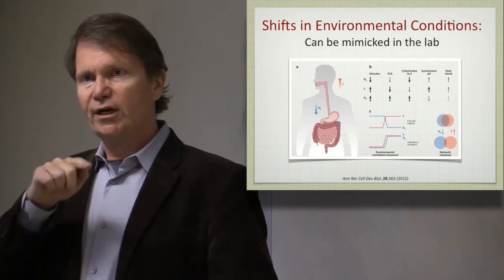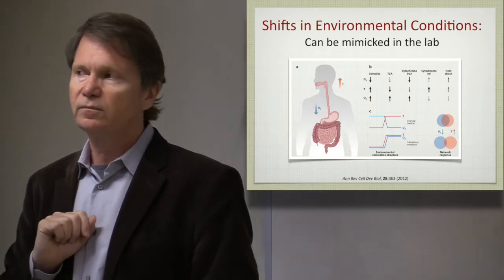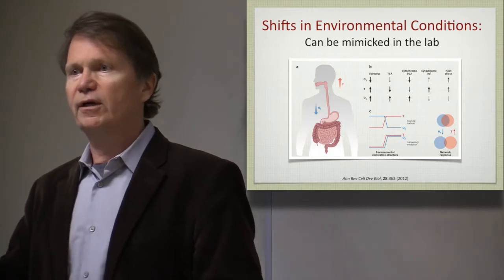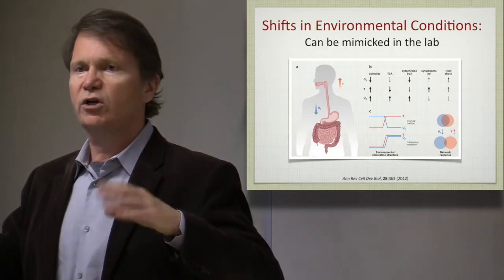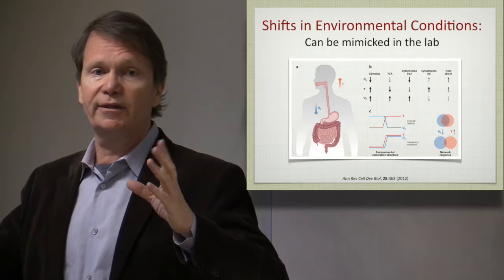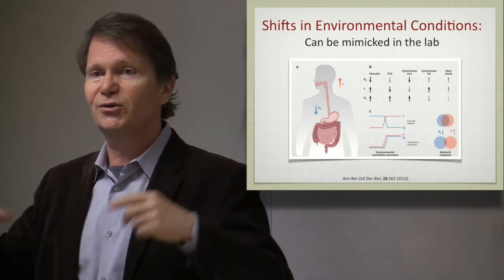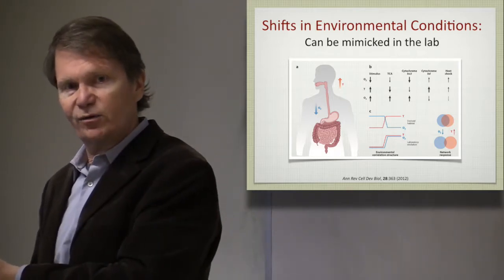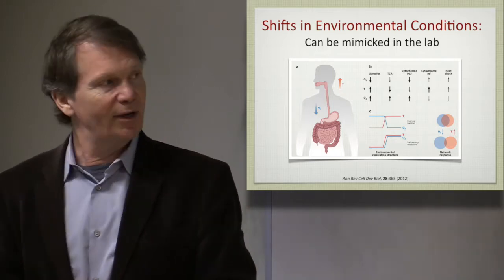Now, in the lab, you can actually implement these shocks and see how it anticipates changes. For instance, when you do the aerobic to anaerobic shift, you see that E. coli just naturally opens up all the transporters for amino acids because it expects to go into a nutritionally rich environment. It anticipates that based on its evolutionary history. It just opens that up and expects the amino acids to be available. And of course, when you put them aerobically in glucose minimal media, it's very disappointed. There are no amino acids there. It has to synthesize them anyway.